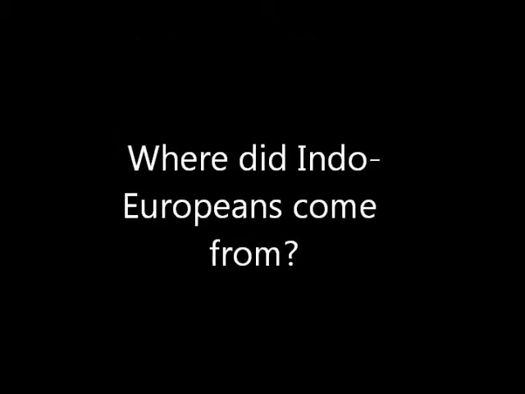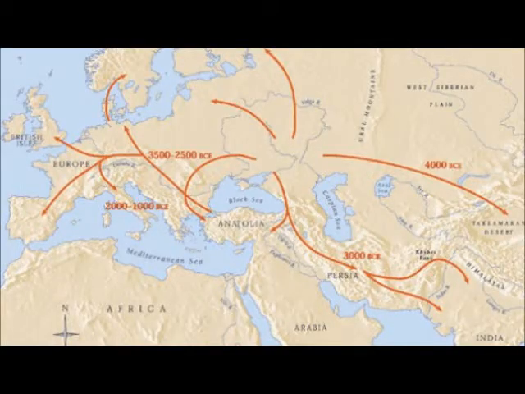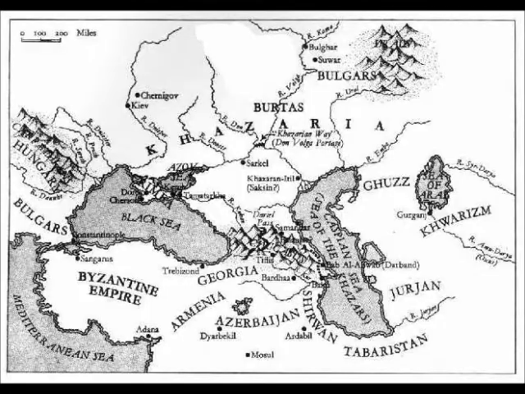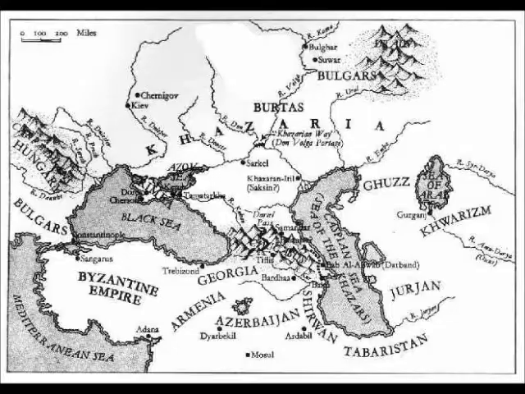Let's talk first of all about the origins in general of the Indo-Europeans. We believe that the Indo-Europeans migrated for unknown reasons, maybe because of climate change or food sources being depleted, maybe their herds were moving. We believe that they migrated from the Caucasus Mountains. Okay, so these people, they were nomadic. They were nomads by nature, and they migrated, we think, from dry grasslands that we call steppes that were located near the Caucasus Mountains, which are located really in between the Black and Caspian Seas.